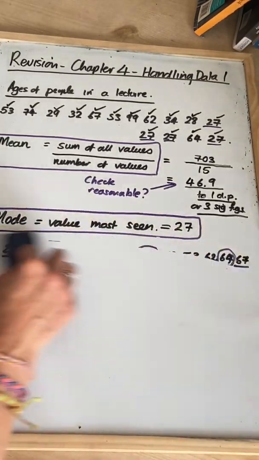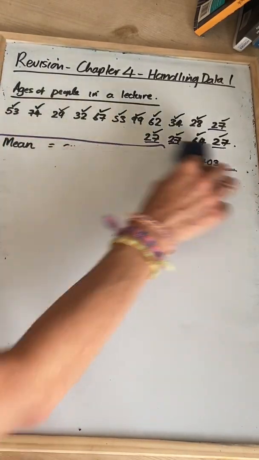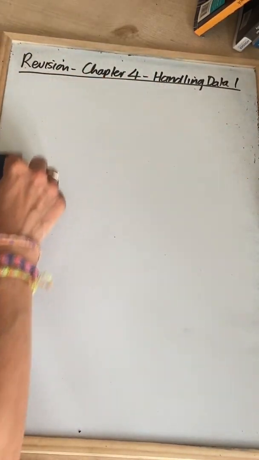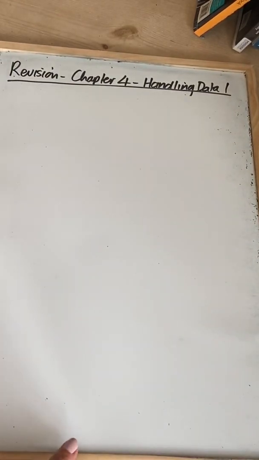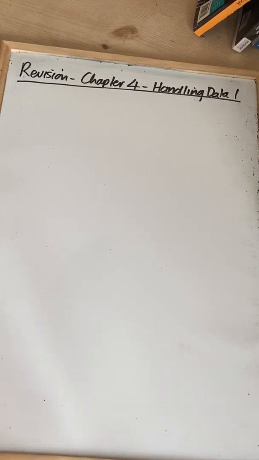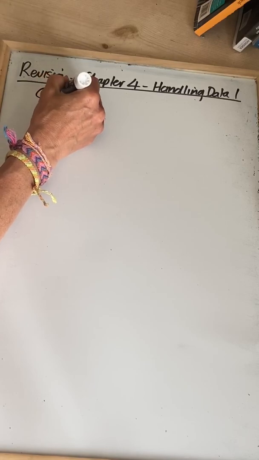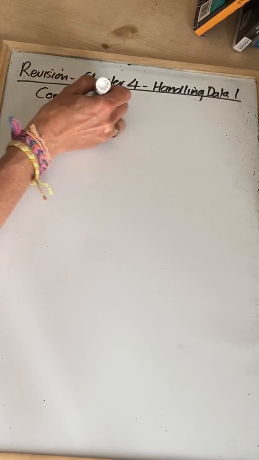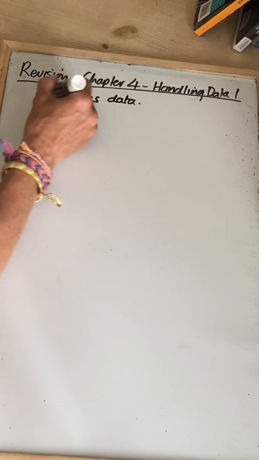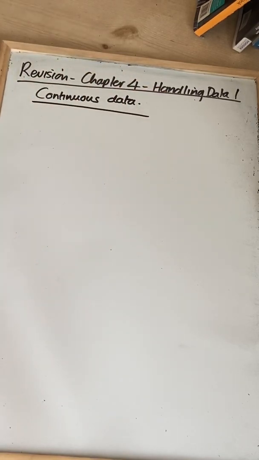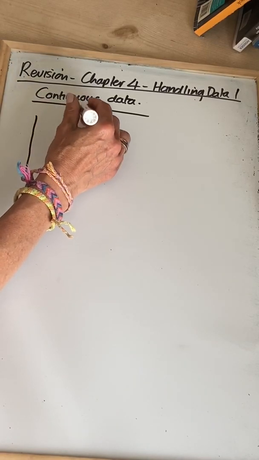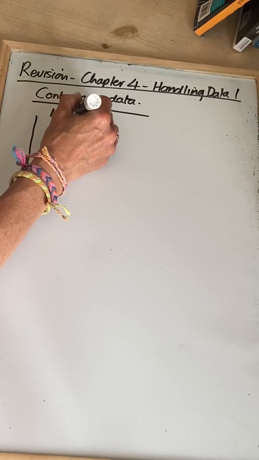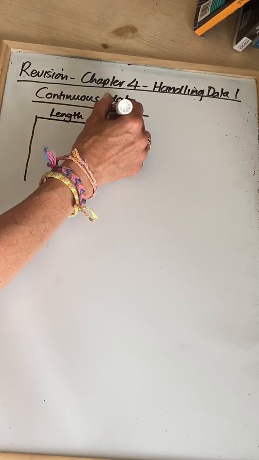Last thing that I want us to have a look at in this chapter, we're going to go back to this idea of continuous data. I've just moved my board around a bit, I'll just make sure it's still on the screen. Yeah, with continuous data, we're going to have a look at a specific way of presenting it. As I said, you don't do bar charts in quite the same way with continuous data. What you do is you present your data in a histogram. So we're going to look at a histogram.